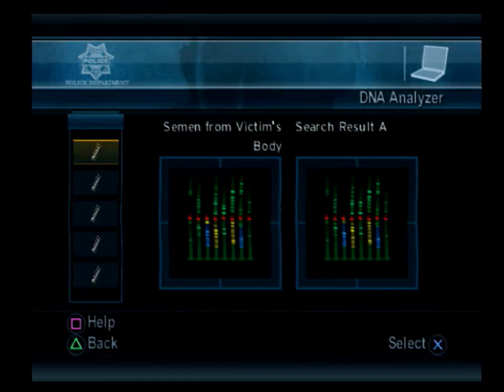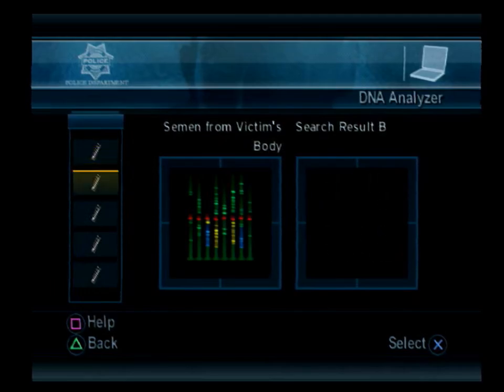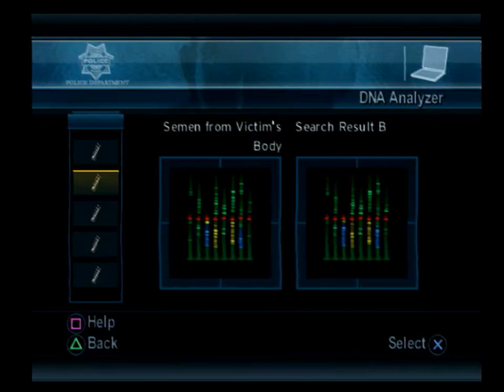Yo ho ho. Close. Not perfect, but close. No. No. So some of the blue bars are lighter than others, but you gotta lick the screen to see what's going on here. Closer, actually. Yeah, that looks pretty close.